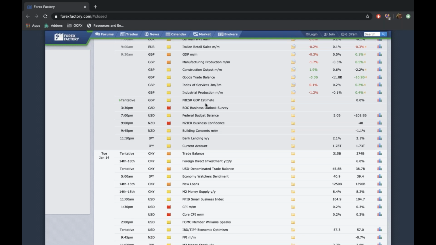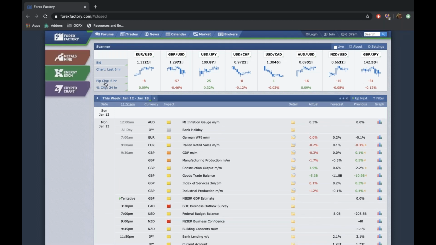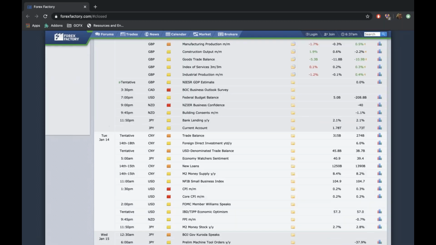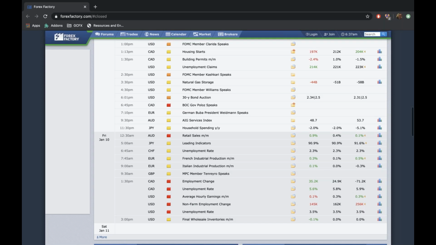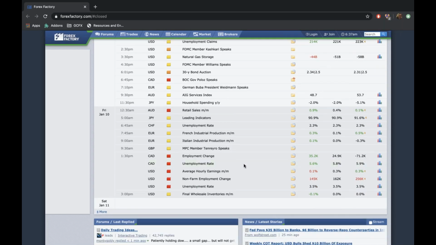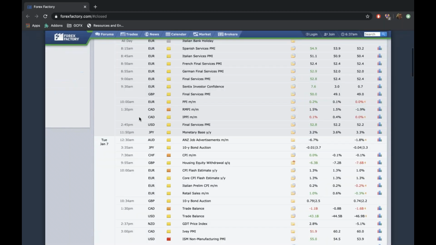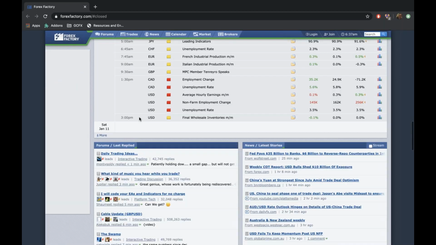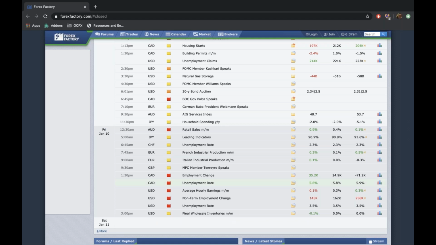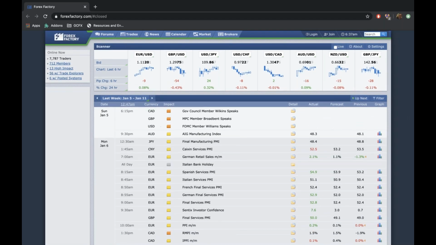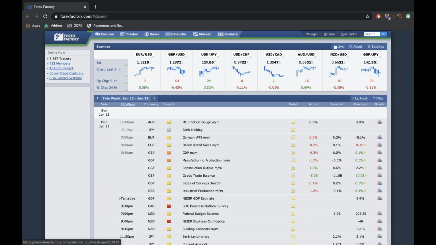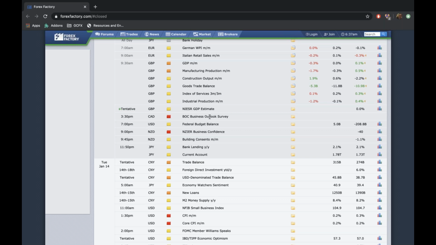We also had some data out on Friday. The data out on Friday last week was an increase for Canadian jobs. You can see here, employment up and the unemployment rate down. Always good news. You can look at it in your own time, Friday, January the 10th, but that's supportive for the Canadian dollar. So the Business Outlook Survey is important, so look out for that.